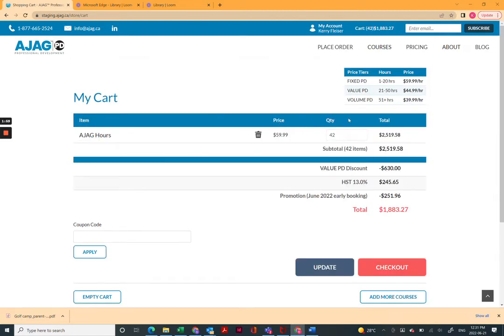And as you can see, that populates. Now, a couple things. Oh, as you can see, this was from my past order. So let's just go ahead and update that to 21. So it initially shows you the $59.99 per hour price. However, when it goes down to calculating your total, the system automatically calculates your discount. So this makes my total purchase of 21 hours $44.99 per hour. Whereas if I would have bought 12 hours or 14 hours, it would have remained at $59.99.